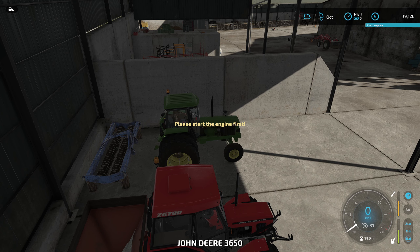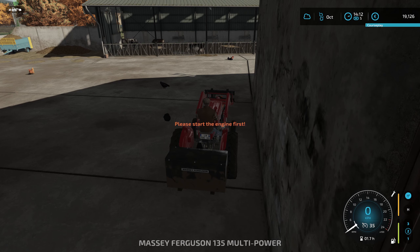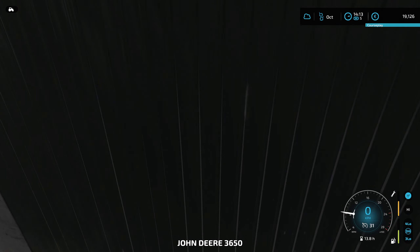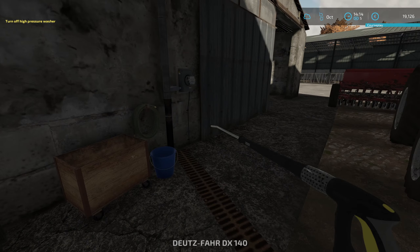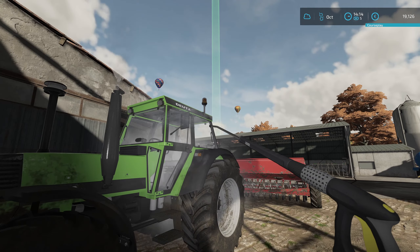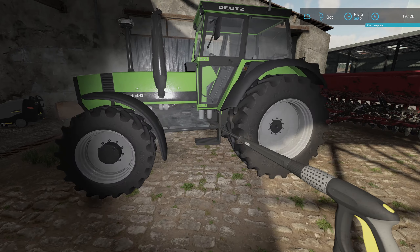Do we want to load that into the lorry or use the trailer instead? I think it's just easier to load onto it. What tractor is unoccupied? We'll just use the John Deere actually. It's so much slower. We can still use tractor and trailer — we don't always have to use a lorry for flatbedding. It's not like it's that far. Even the mill itself is not very far away, so I don't mind doing trips with tractor and trailer.